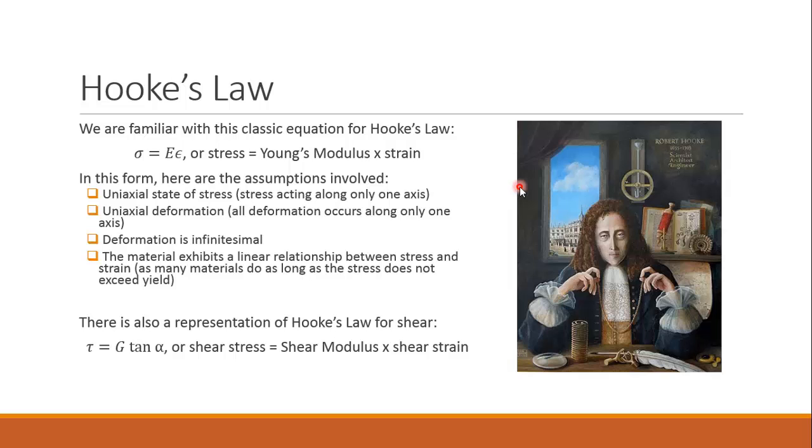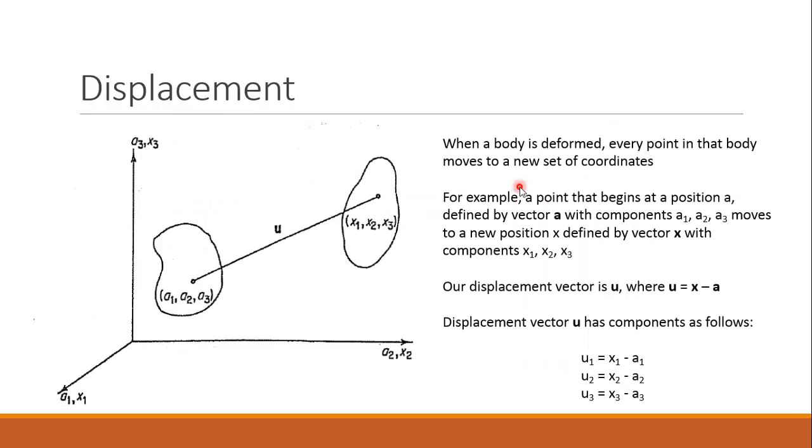Now, there's a representation of Hooke's Law for shear also, which is good for us to keep in mind. Again, it's very limited as expressed with this formula, but as basic concepts, very powerful. Shear stress is equal to a shear modulus, which is equivalent to our Young's modulus for normal strain, multiplied by tan alpha, which is a measure of the shear deformation or shear strain. So that's Hooke's Law, which we will be expanding on. But again, I want to re-emphasize that our definition of strain so far is very limited. We need a much better definition of strain, which means that we need a better definition of displacement. So that's where we're going to end this lecture, with our quick discussion of displacement, then go into some more discussions of strain.